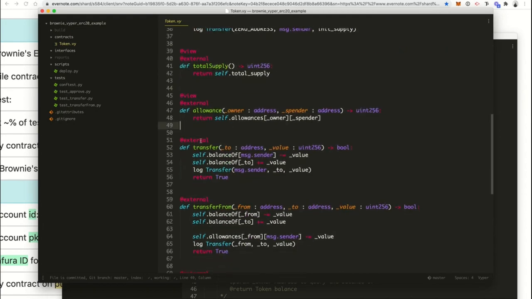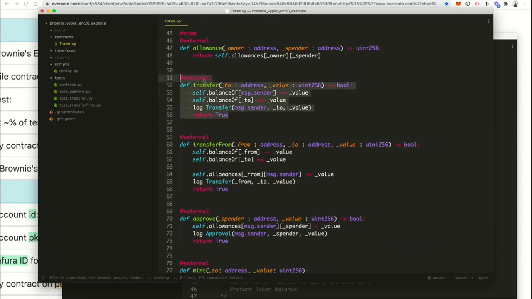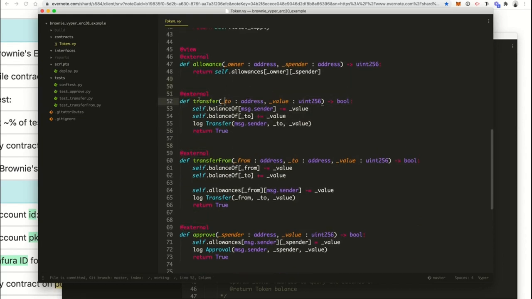So allowance, view function. So here's an external function that actually creates a transaction, which is transfer. It's just the same, you just call it external. It's not a view function though. So let's see here. Ooh, transfer to. Here's how you pass the arguments, all right? So you still declare the types, statically typed just like Solidity is, returns a boolean, all right? So this is the logic, it updates the balances, all that kind of stuff, logs the event.